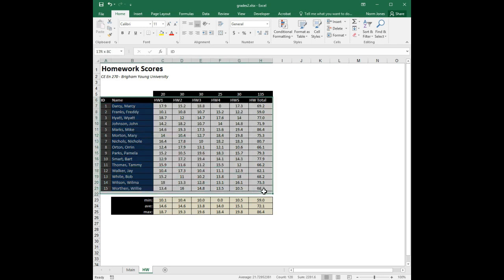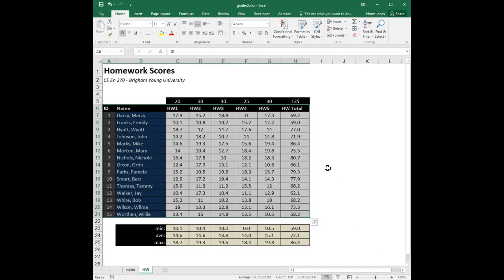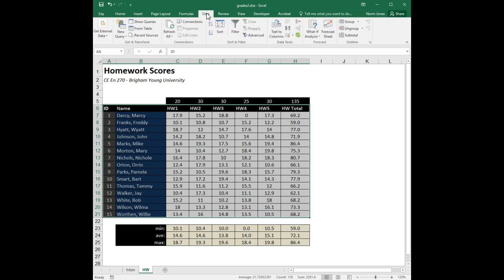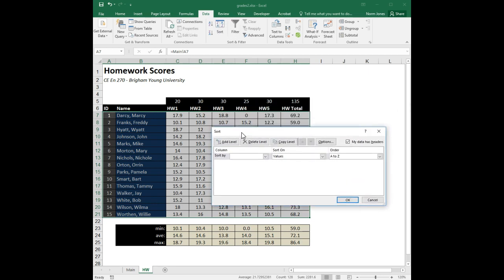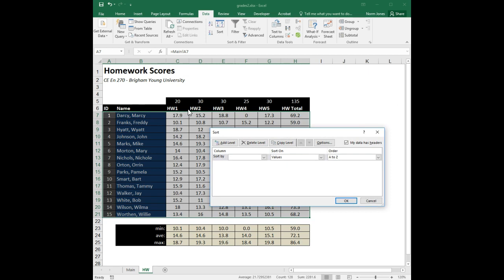So I'm going to select this table. Let me zoom in on this sheet as well. And then I'm going to go up to the data tab, and I'm going to pick sort. And when I selected that table, I purposefully selected the header in addition to the data part of that.